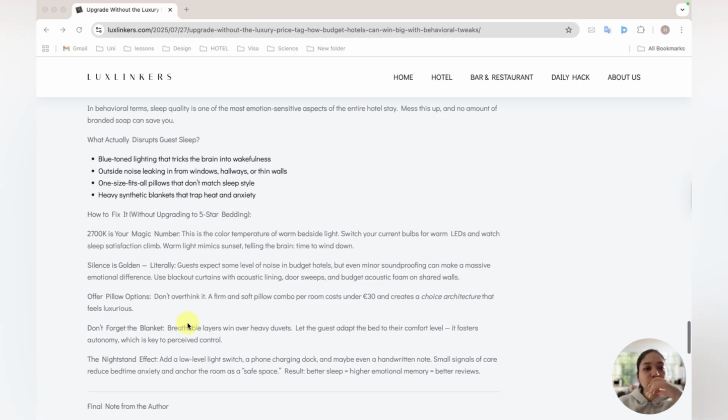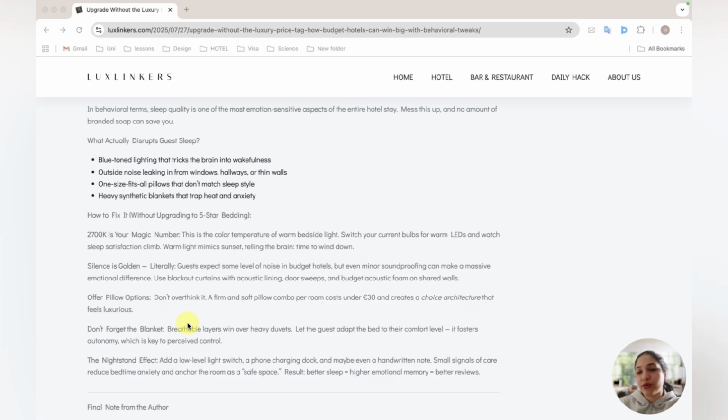So, blue lighting that tricks the brain into wakefulness. Outside, blue light is poison for the brain when guests want to sleep. Outside noise, as I told you, leaking in from windows, hallways, or thin walls.